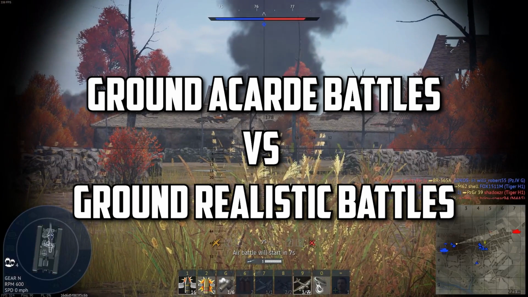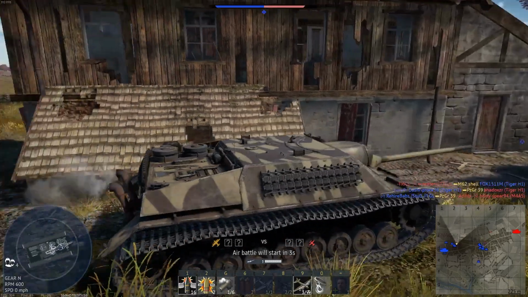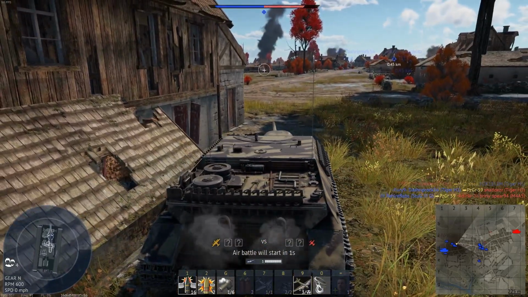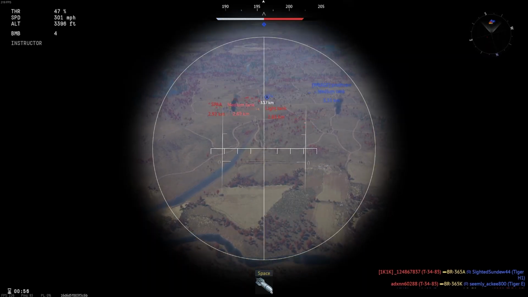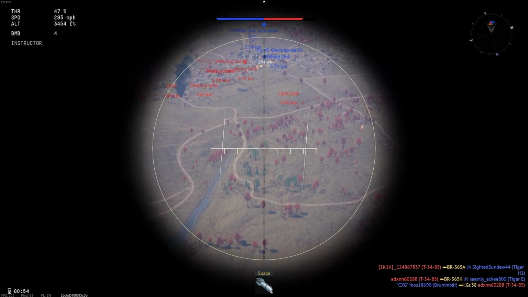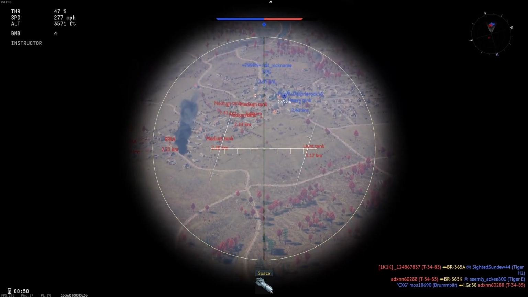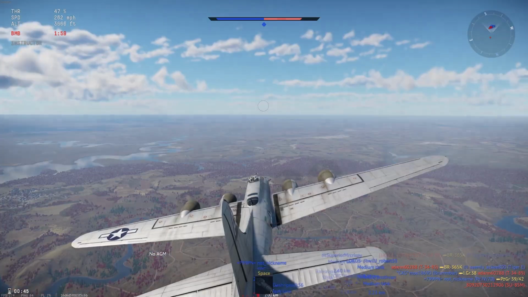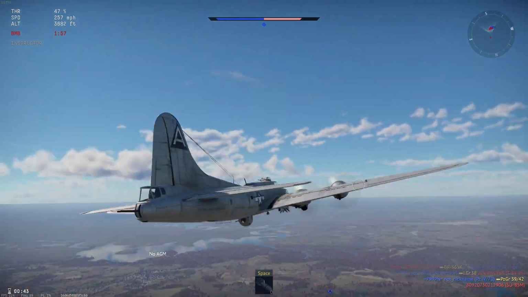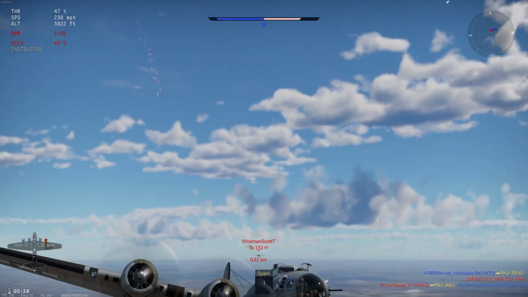Another thing I wish I knew were the differences between ground arcade battle and ground realistic battle. Some of the main differences are the speed of the tanks and how planes spawn in. Also, ground arcade battle shows you where you can pen enemies where ground realistic battle does not. Ground arcade battle also automatically shows you the distance of your enemy, where in ground realistic battle you either have to range find or just guess.